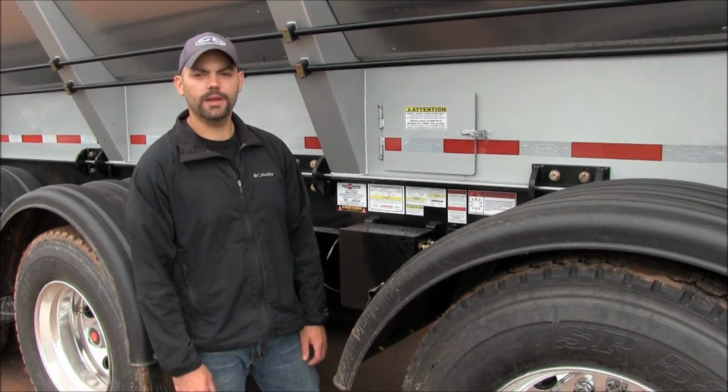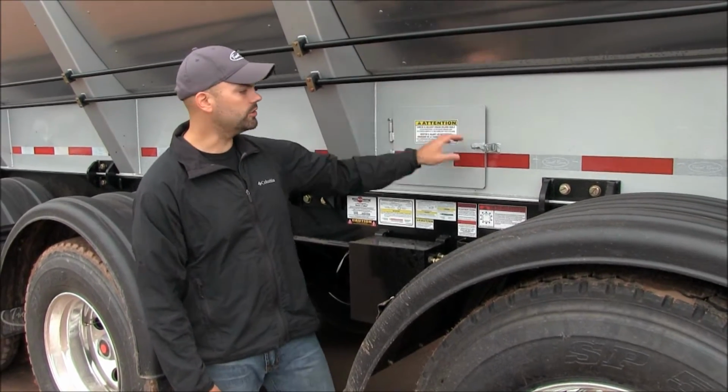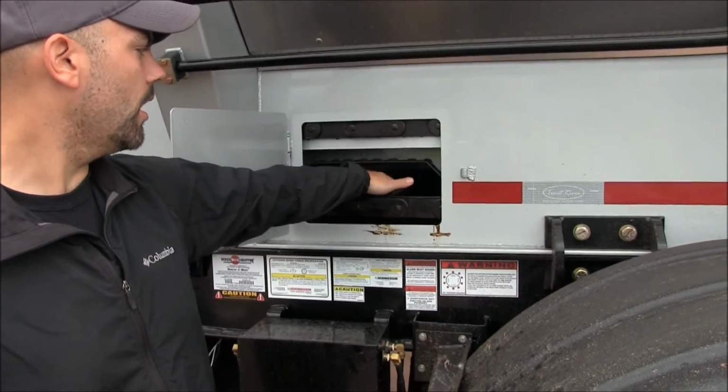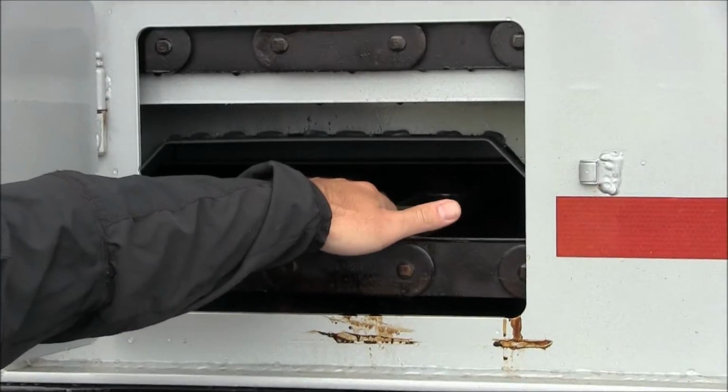Next important piece of information is you're not going to want to haul anything larger than 6 inches inside the trailer. What you're at risk of is damaging and bending these crossbars, which can end up causing major damage inside the conveyor system. It costs a lot of money and a lot of downtime.